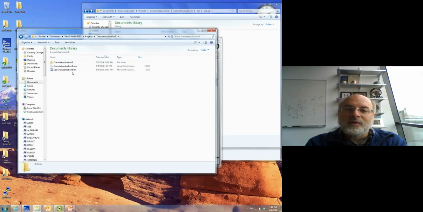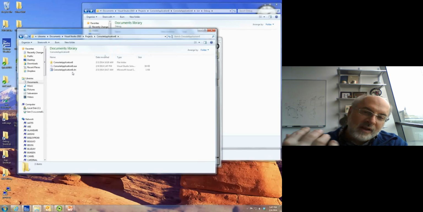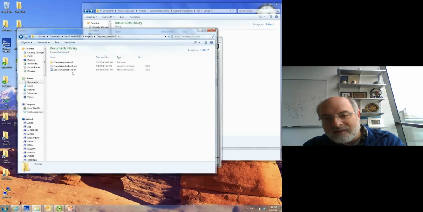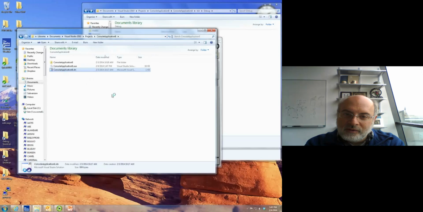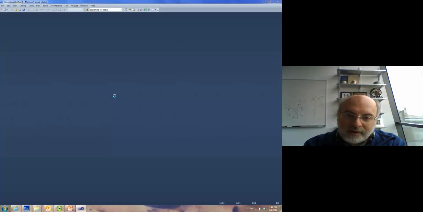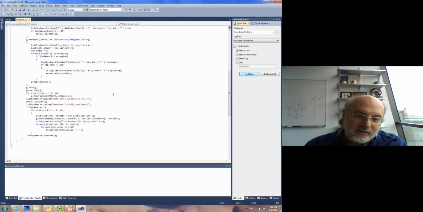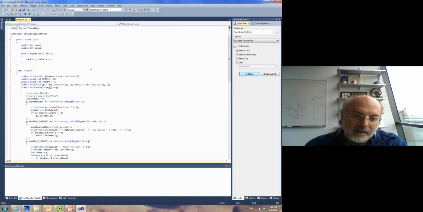Do you remember those old cooking shows where Rachael Ray or somebody is cooking lasagna and she puts it in one oven and then takes it out instantly from the second oven? Same idea. I pre-cooked Console Application 8. It's the same code, but elaborated to something quite a bit fancier. And here you can see the program. Now it's got an update and a lookup.